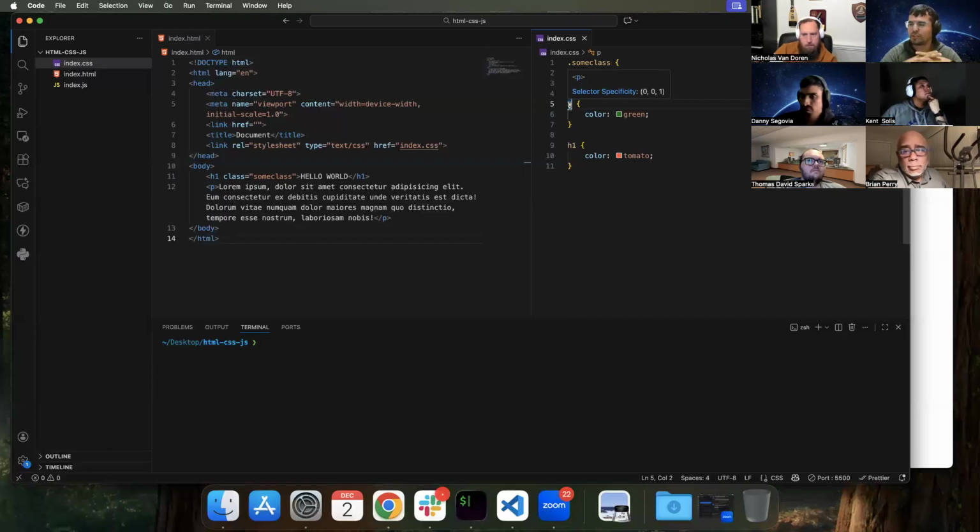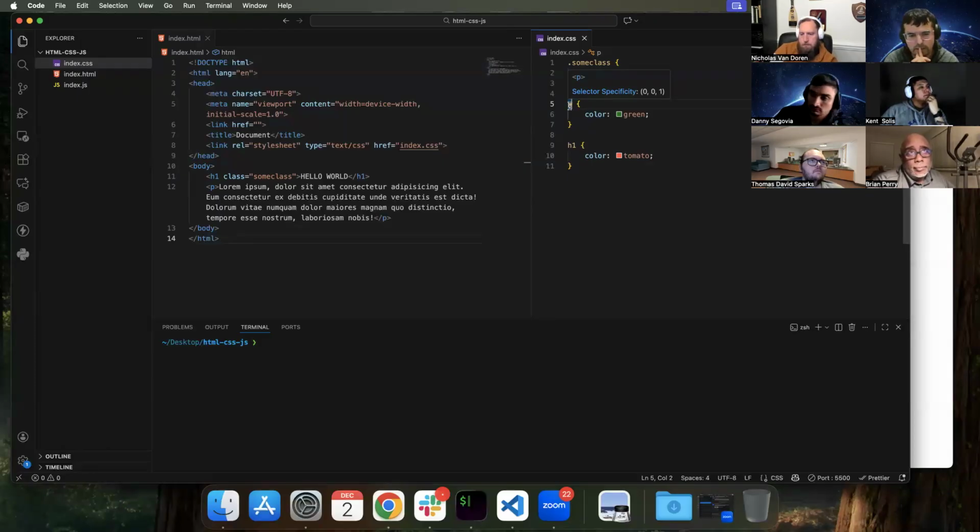So when you layer styling onto a web page, you use a lot of classes and only very few IDs. Can anyone tell me why? I'll say that again. When you style a web page, you tend to use a lot of classes, but very few IDs. Does anyone know why?